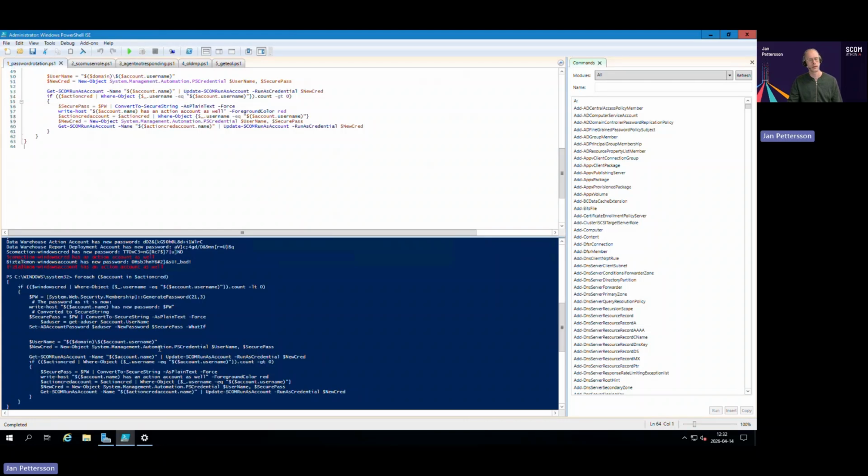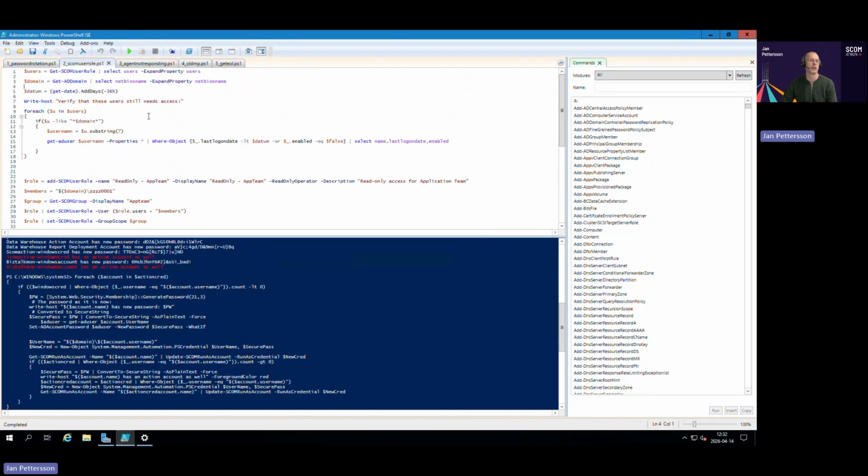So it's a pretty convenient script to have to update your Run As action account credentials. Moving on here. The next thing I'm going to talk about is SCOM user roles. Last year I talked about how to check that you're not having user accounts on your subscription list that are not in use anymore. Here we're going to look at the SCOM user roles as well.